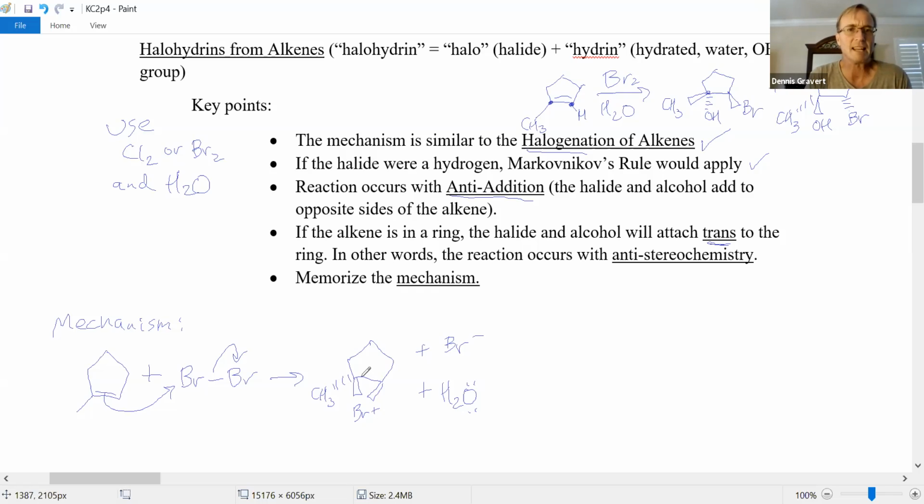And again, same reasoning, which carbon of the ring does water want to attack? The tertiary one, because it bears more positive charge than the secondary one. Tertiary carbocations are more stable than secondary, so it's not a full carbocation, but it builds up charge like a carbocation, and there's more of it on the left side because it's tertiary. So water is drawn into this, but it's going to approach from the side opposite the three-membered ring. This crowded triangle with bond angles of 60 is really strained and ready to pop open. Just needs a little help, and here comes the help.